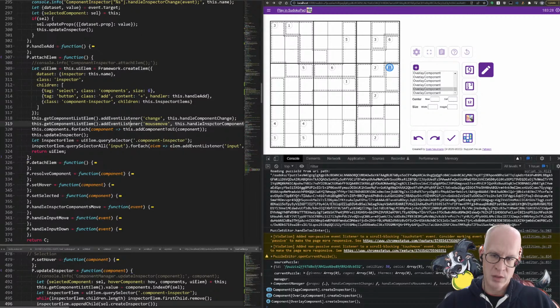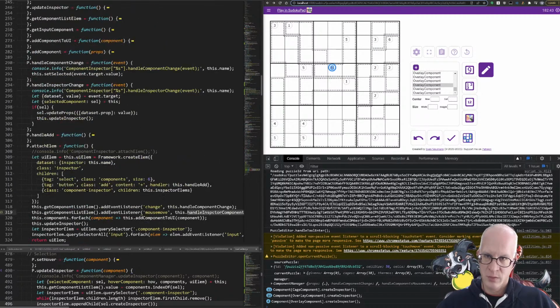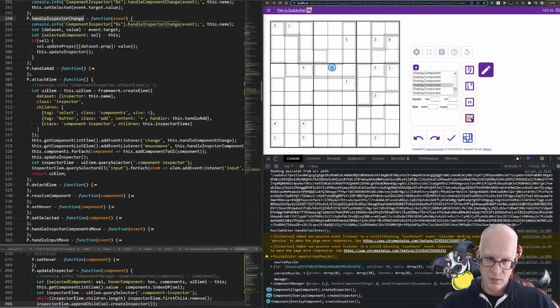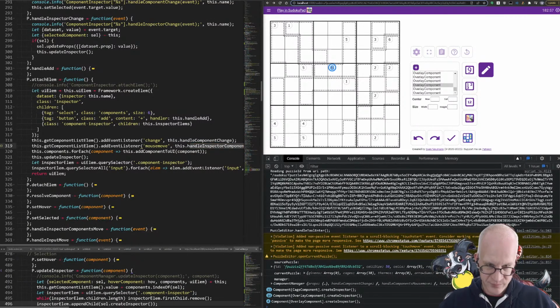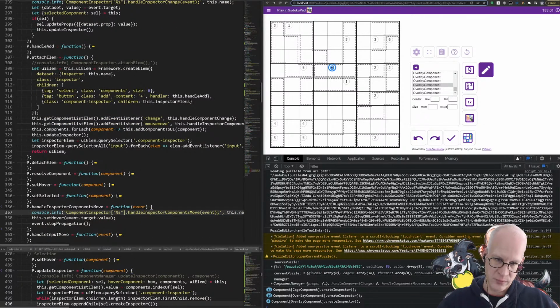Get component list element. Let's see. Does that actually trigger? Okay. Inspector components. This is completely handle inspector component move. Spec. Jesus. Can't even read that. Inspector components move.